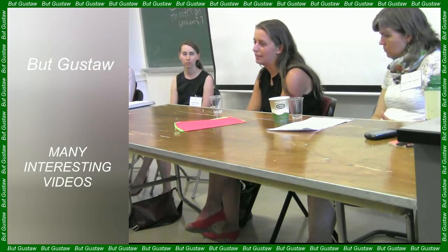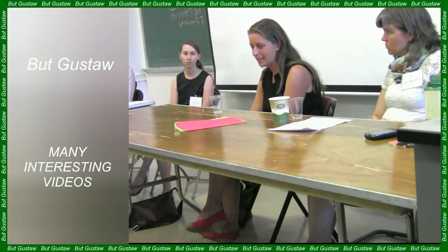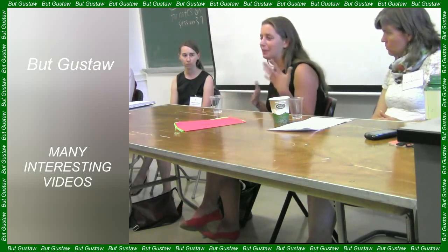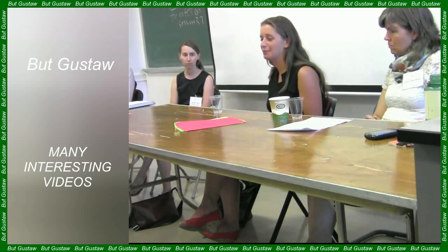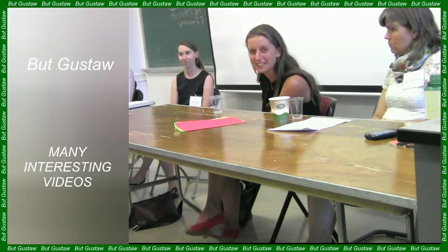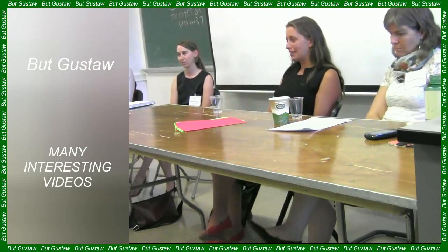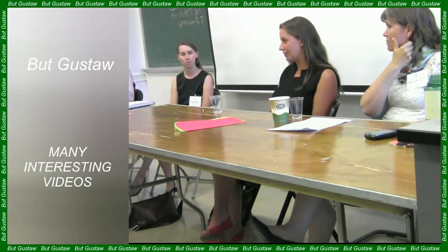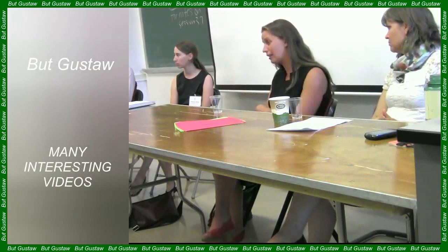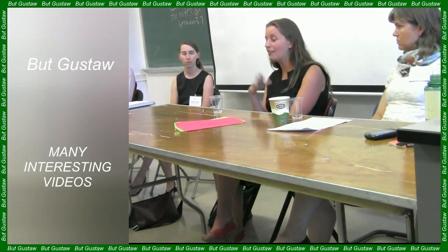The photo was taken in an orientation where sunlight was not a problem. The Euclid telescope has a main mirror with a diameter of 1.2 meters and is designed for observations in the band from visible light to near-infrared. It has a visible light camera, a near-infrared spectrometer, and a photometer to determine the redshift of detected galaxies. The observation area is to cover as much as 15,000 square degrees, which is over one-third of the entire sky.